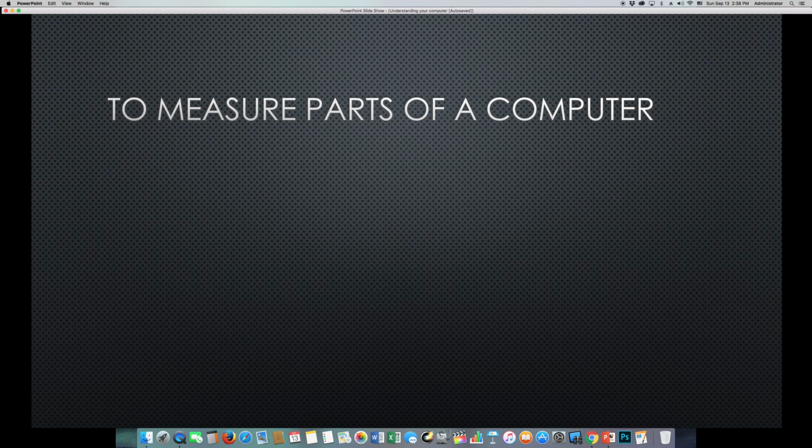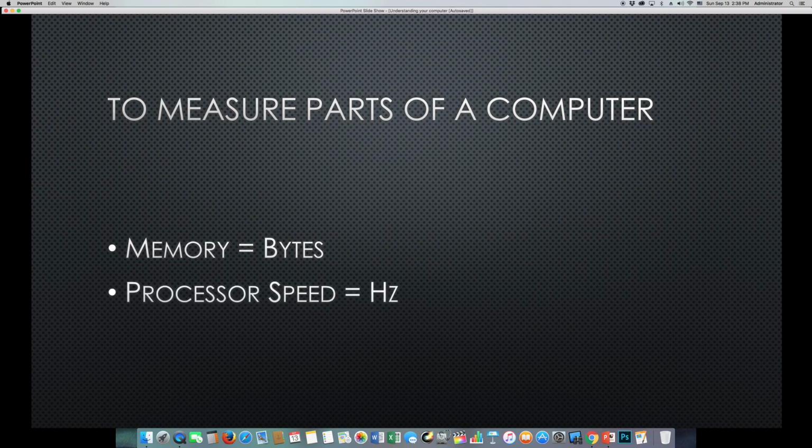To measure this part of a computer, we're going to use a different measurement. Before we were talking about everything being measured in terms of bytes, so when it comes to RAM, which is working memory, or storage, long-term memory, those are both measured in terms of bytes. But when it comes to processing speed, we need a different measurement because bytes are not appropriate. There are no bytes in your processor. This is literal thinking ability and speed. And so we have to use an electronic term called Hertz, Hz. And that is how fast electricity is traveling through this unit and enables it to think.